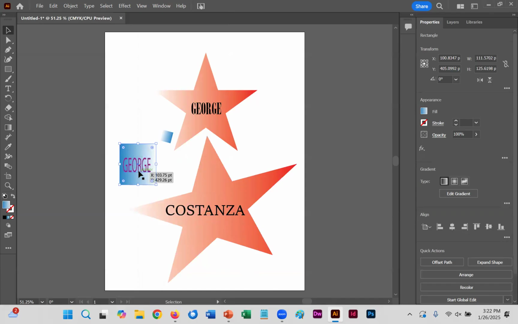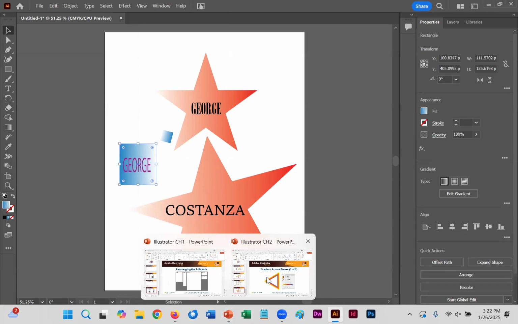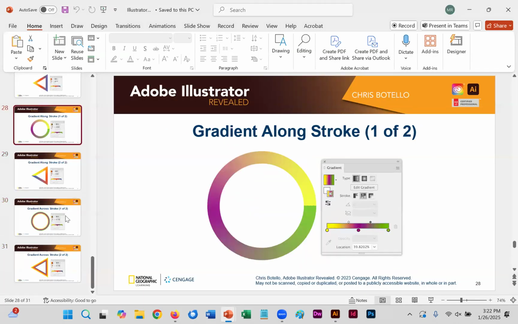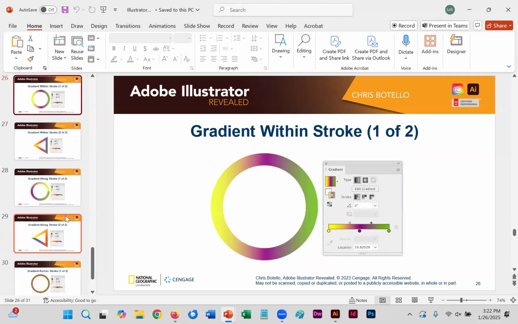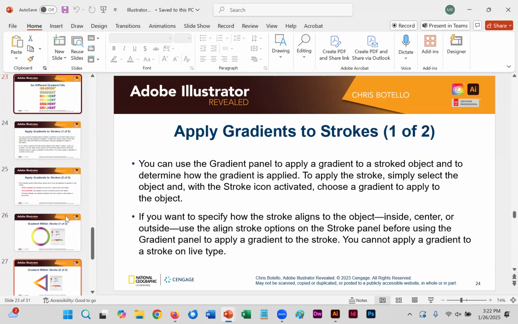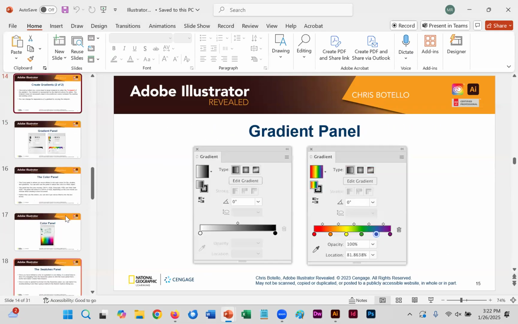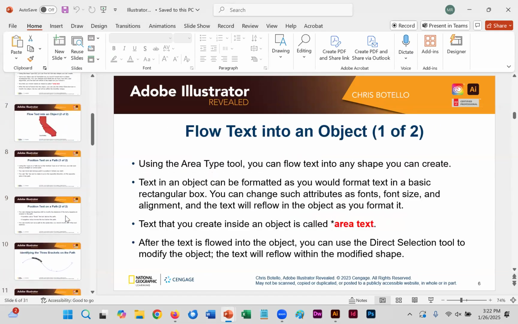So again, all we wanted to do this week was cover simple understanding of gradients, what they mean, what they do, and modifying text and shapes so that they work together.